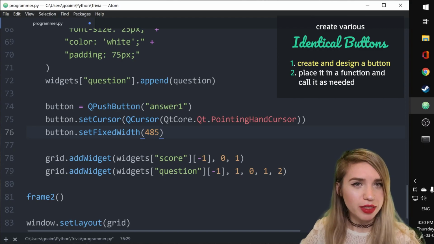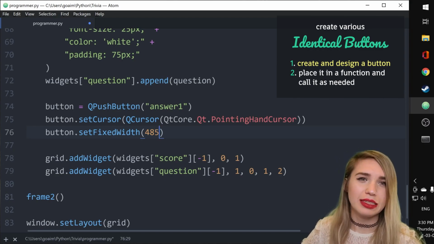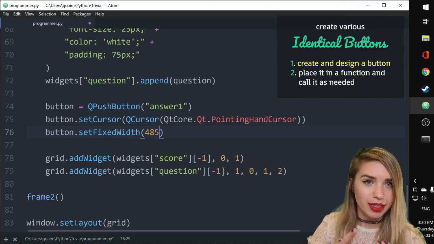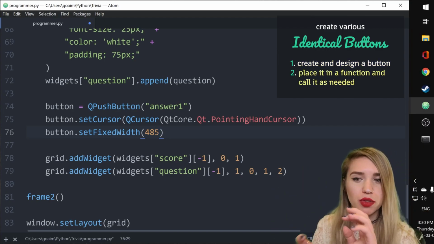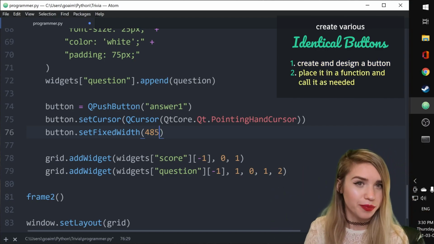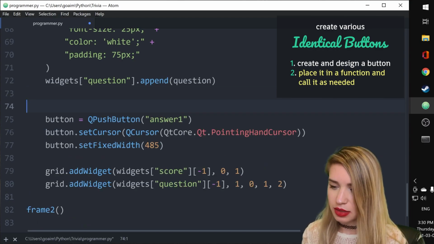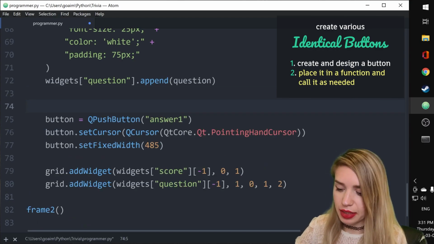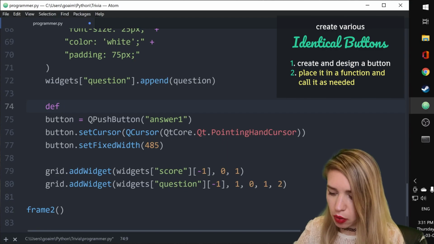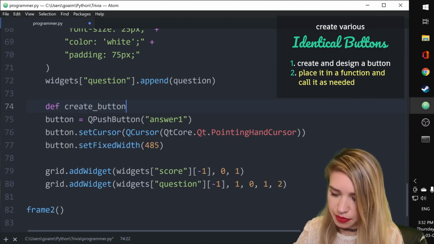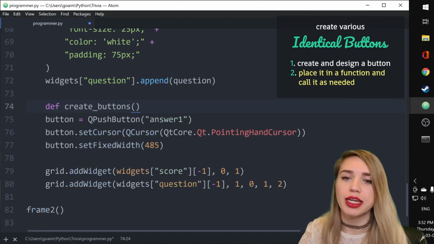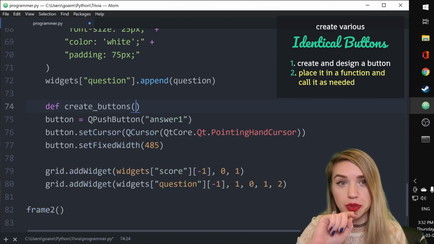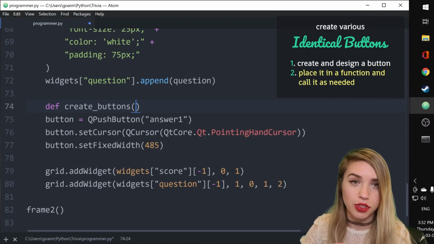Since we're going to have 4 of these buttons, it makes sense to wrap them up in a create_buttons function, just so we don't repeat all these long lines of code. So right above the button definition, we will wrap everything up in a function, which we will call create_buttons. This function will take in one string, which will represent the text of each of the buttons.